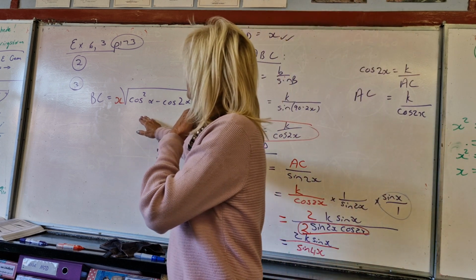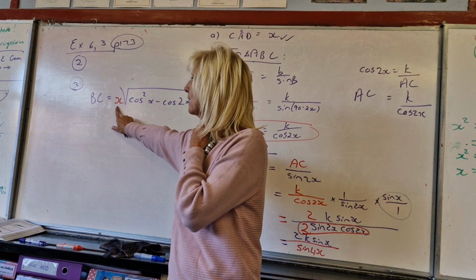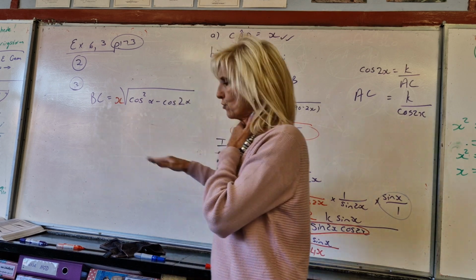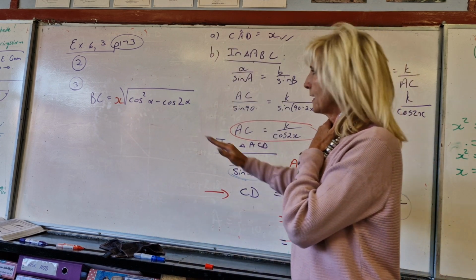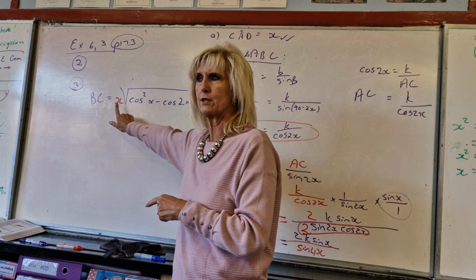So please, on page 173, change this in your textbook. There's a mistake. They're trying to prove BC, just like you're trying to prove this answer. They give you the answer, but you never get to the one that they've got there because they're missing an x there in front of the square root.